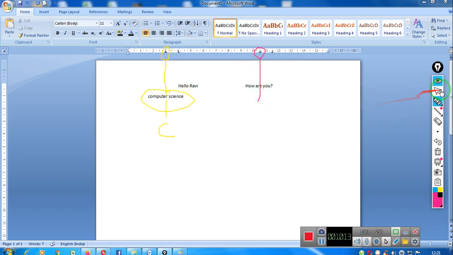So my cursor will directly stop somewhere over here. Now see, my cursor is here, so I am entering a particular value. As you can see what it's doing, the text before the decimal point extends to the left, and the number after the decimal point extends to the right. This is left, this is right, and this is my decimal point, and this is the decimal tab stop that I have created. So the decimal tab aligns the decimal number using the decimal point. This way you can create any number of tab stops.